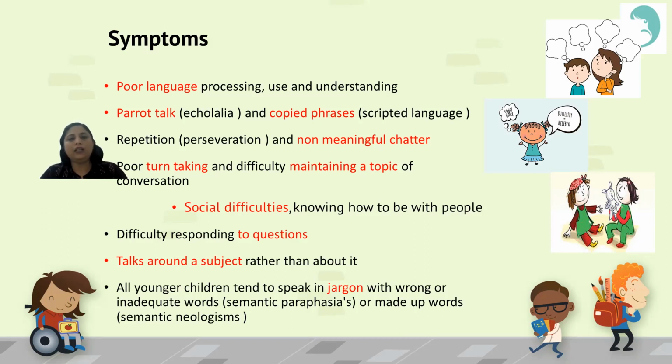Difficulty also in talking about a particular subject or object. So they will have beating around the bush phenomena. They will not talk about exact specific things. So you ask, tell me about 5 different animals staying in the jungle. They will remember 1 or 2 and they will not be able to tell others. They will start talking about the animal baby's name, or they will talk about animal characteristics, but they will not be able to say the names of the animals properly, or they may shift the topic completely to something else. They don't want to talk about those animals. They may not answer you the question. They will just talk about, I love jungle, I want to go there, I want to stay, then there was a snake. They will just talk about something else if you asked about something else.